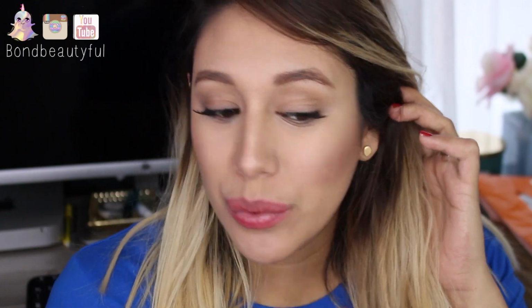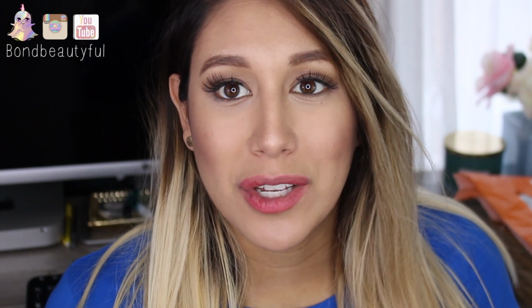It looks a lot better, and like I said, I totally thought that this foundation was going to look better the longer I wear it, and it has been looking better. I'm loving the coverage. The coverage is amazing. It hasn't lost any coverage. It still looks really good, and it's hanging in there, and I'm really excited about this one because it's turning out looking good.